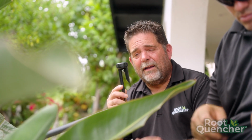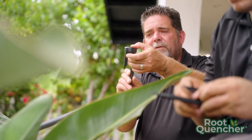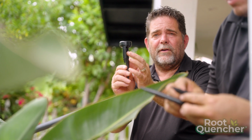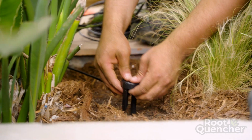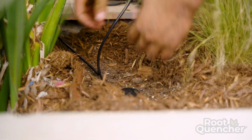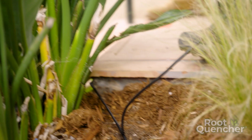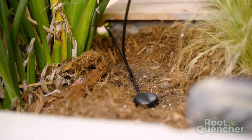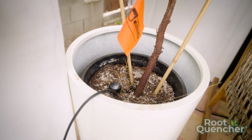We have the spike and we have the 90-degree connector, so that's going to allow us to put the 90 onto the device, and then we're going to hook the 1/4 inch line into that fitting right there. And then we're going to come off of that 1/4 inch line up to this potted plant on the porch.